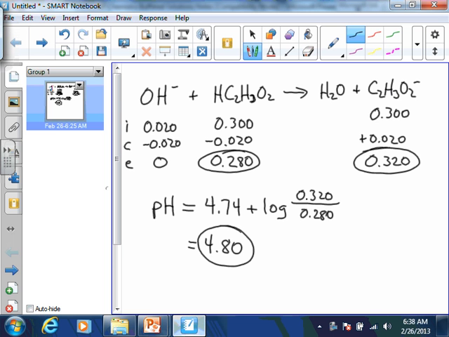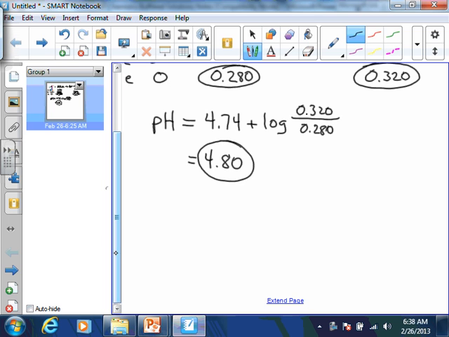So now if we come back over here and think about this for a second, how do you find the pH of a strong base? It's been a long time since we've done this, I guess. It's just the negative log of the concentration, that's going to give you the pOH. And then if you subtract that from 14, that'll give you the pH. So if we take the negative log of, well, what's the concentration here? It's still 0.02, because it's in 1 liter of solution. So 0.02.